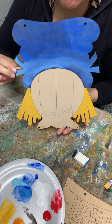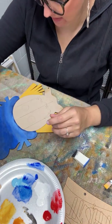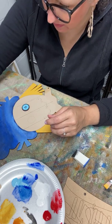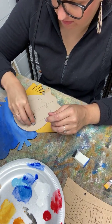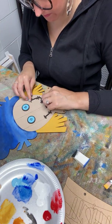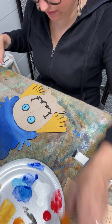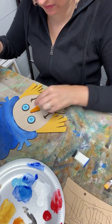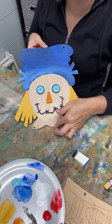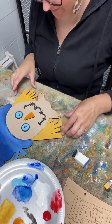So there he is. I might go over it and make it more one solid color. I kind of like it like this, but we'll see. Let me put him together a minute. I want to see how he's coming together. Let's see, where did his nose go? Here it is. Oh my gosh, how cute is that? He's so cute. My goodness, guys.